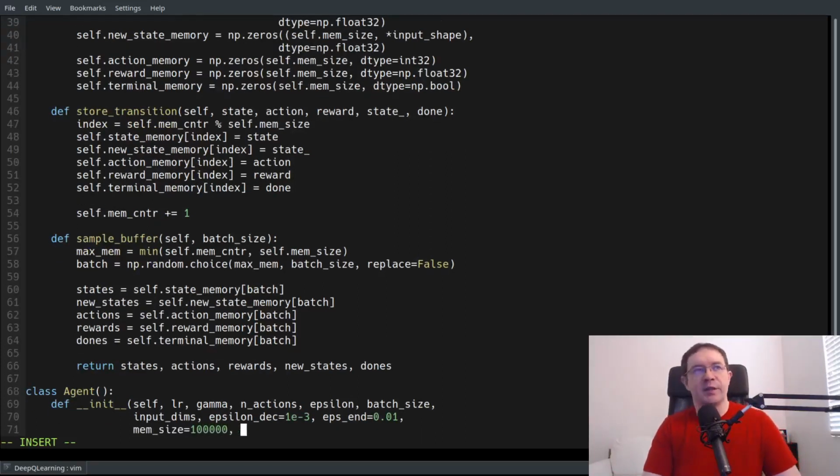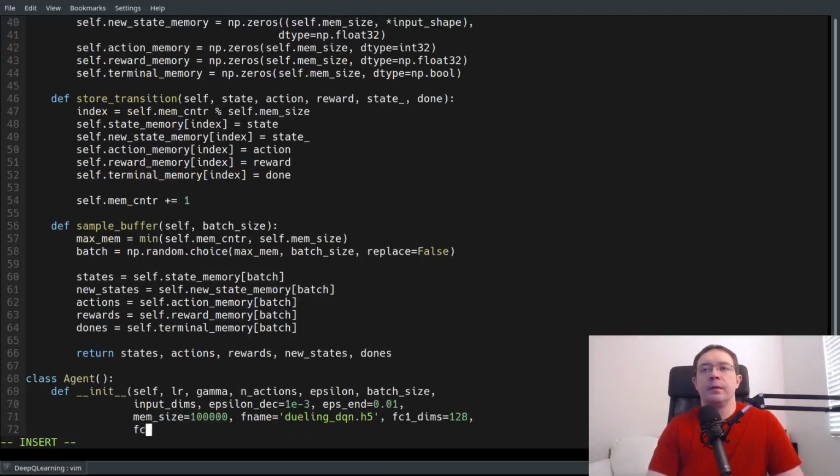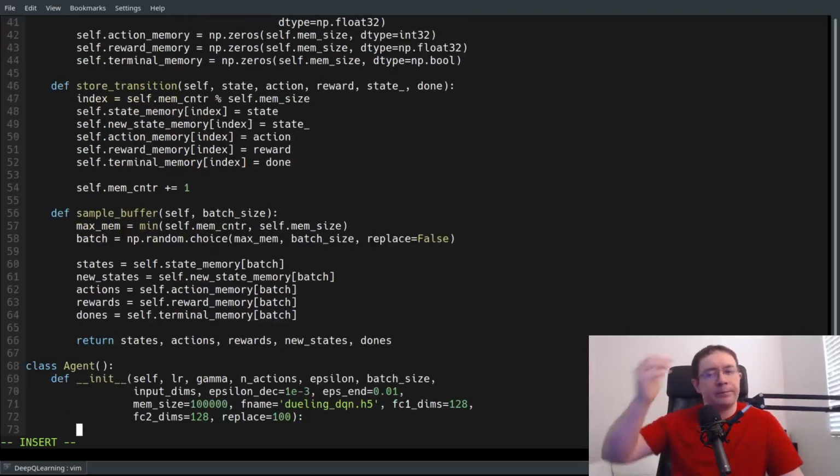A max memory size for our memory. A file for storing our model. Of course, some default values for our deep neural network, and this other parameter called replace. Now, this is getting into the details of double Q-learning.